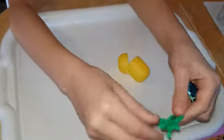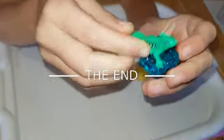And also, you can take it apart. If you take it apart and put it in, like so.